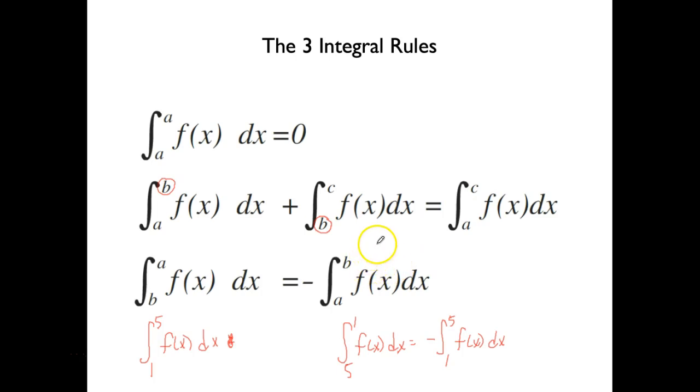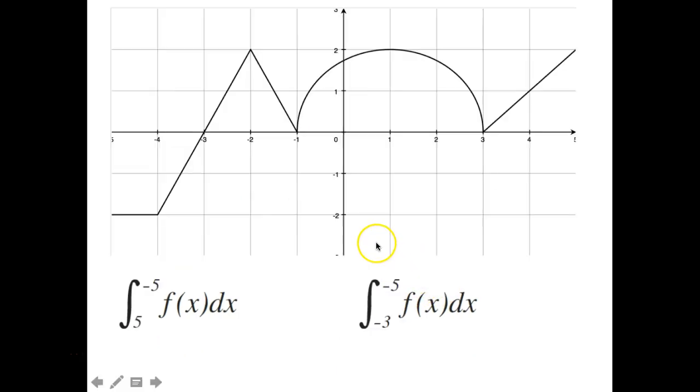So let's just try a couple more things. I have some absolute values on here that I want to look at. Oh, first let's do this. So we're going to use some of those rules. From 5 to negative 5. Now we already know this answer. We did it on the last slide. The answer was 2 pi plus 1. When you figure out the area of all of them put together, it was 2 pi plus 1. We did that on the other slide.